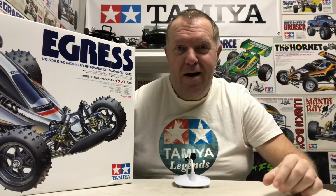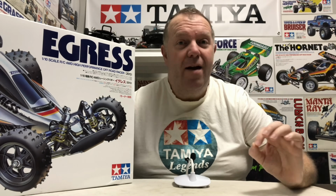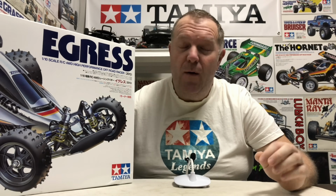If you don't know about the original and you're quite new to Tamiya, then you see the Egress and you think, yeah, it just looks as it did back in the day. But if you stick it next to an original with that shock angle, it's completely different. So I've actually sourced a pair of these brackets. Now these are rarer than rocking horse poo, but I put a couple of wanted ads out, and some guys have come up trumps on me. So I've actually got a pair on the way to me now, which is awesome.